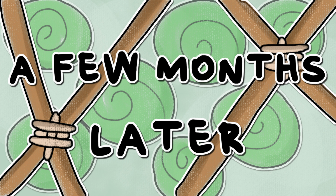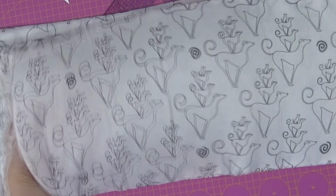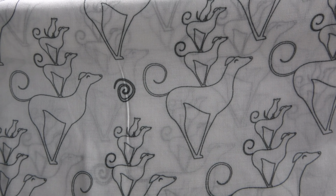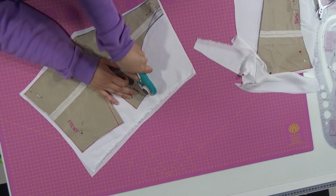A few months later. This is my Jenna Marbles fabric. And it's cute as hell. This is Bunny. This is Paige. This is Sonic. And this is Marbles. But I will need a lining. I don't feel like being transparent. Now let's cut the mock slash lining. It's getting warm here.